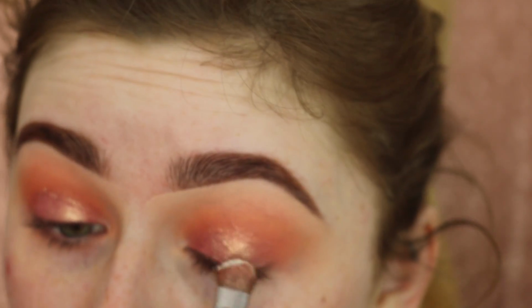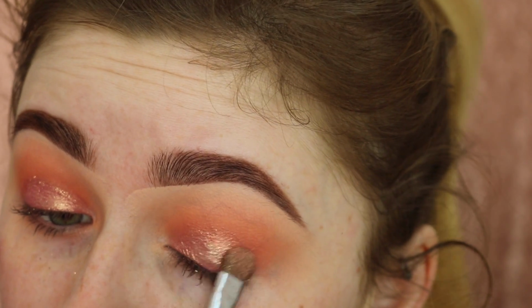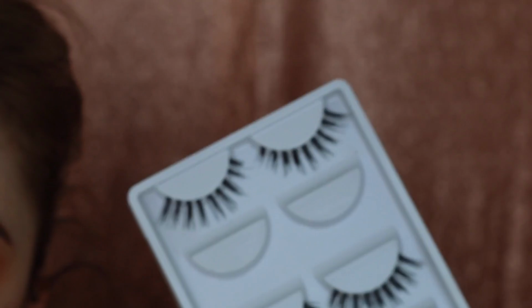If you just want to look put together, you could do this obviously with any colour. You could do it with browns, like nudes or whatever. And then I put on some primer lashes, and then moving on to the face.